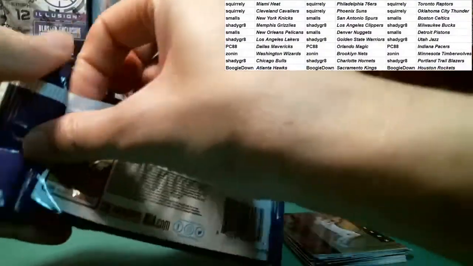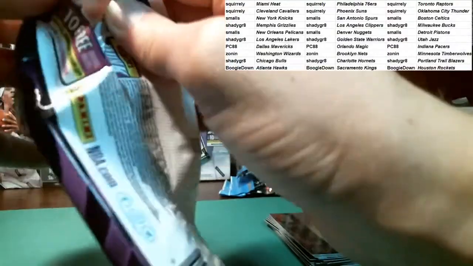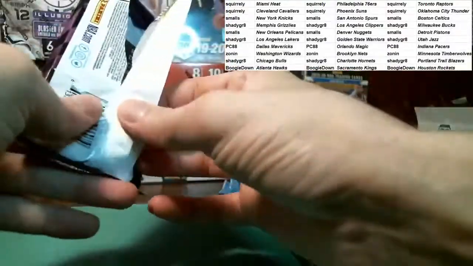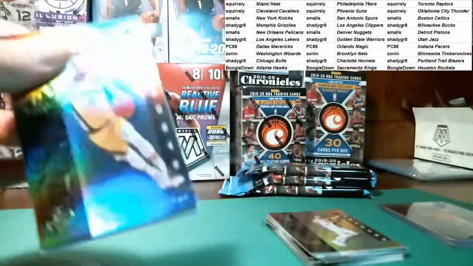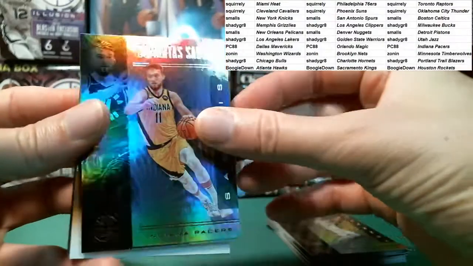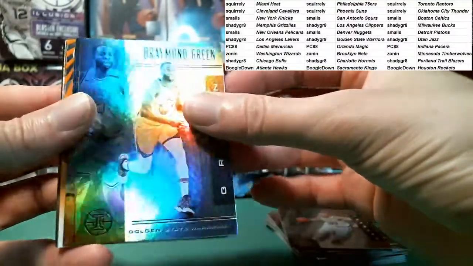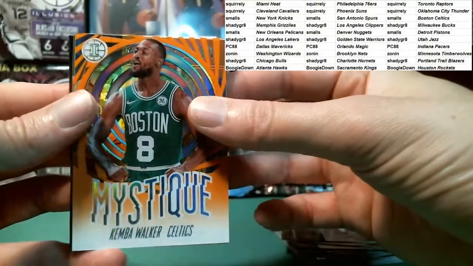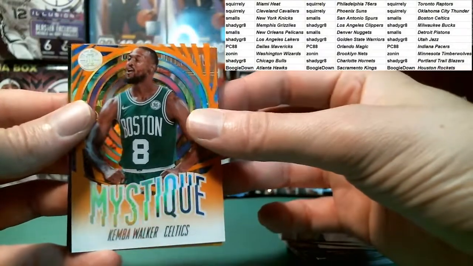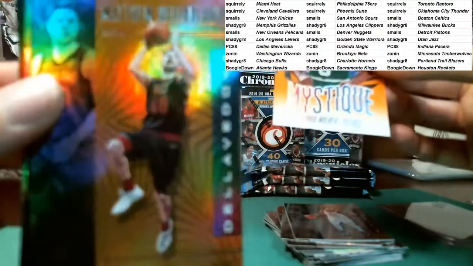Alright guys, last of the Illusions Value Pack. Domantas Sabonis. Gordon Hayward. Looks like we have an orange acetate insert coming up. Draymond Green. That's nice. Mystique. That's one of the better ones. Kemba Walker. Orange Mystique. And then an orange Matthew Dellavedova.